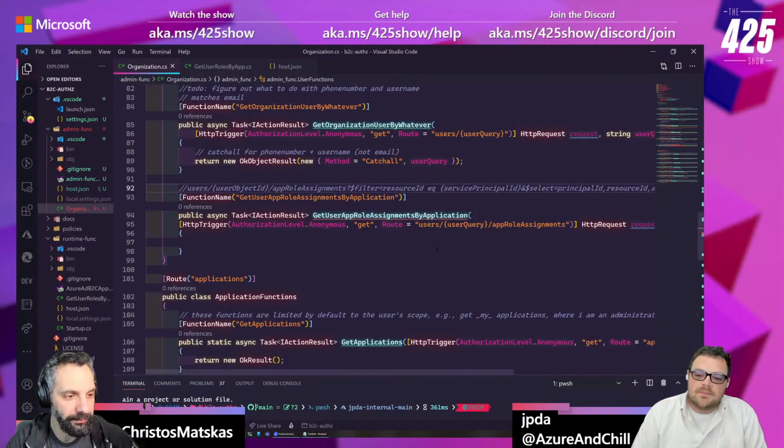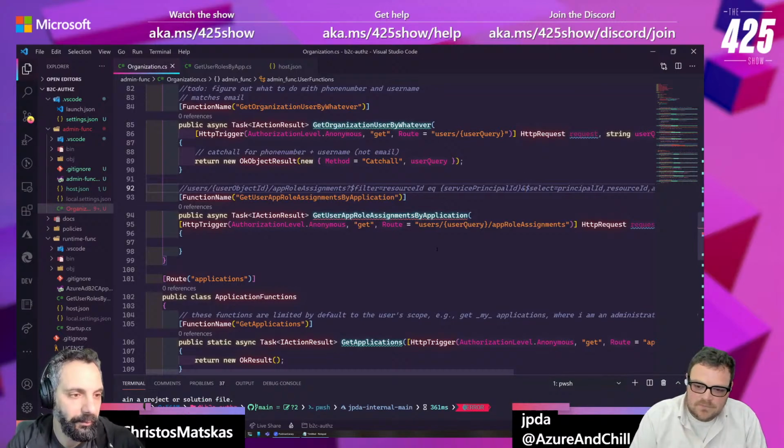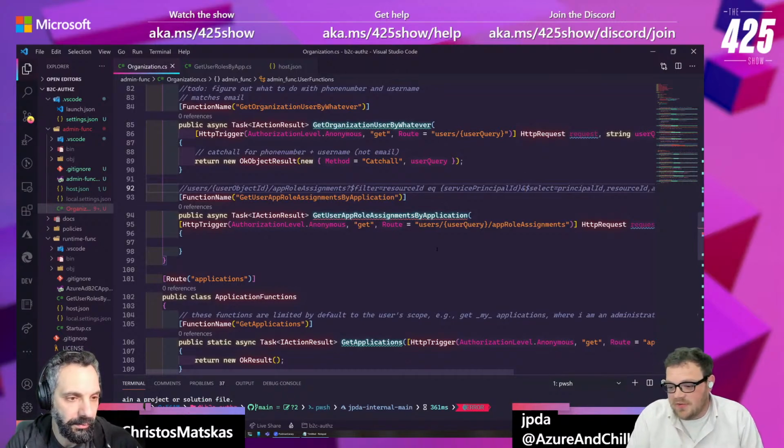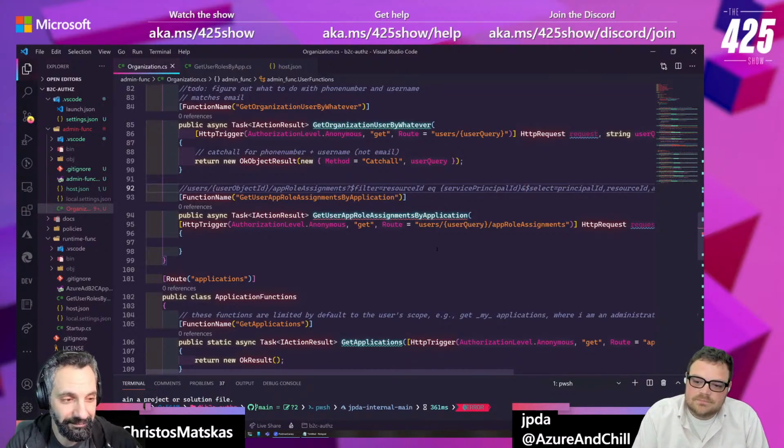Or GraphQL? Well, no, I need it to mirror the graph. We want these queries to mirror the graph as much as possible, so that one day you could drop this function entirely and just use graph directly. And since our graph doesn't do GraphQL, well, it does OData, but it doesn't do full OData.